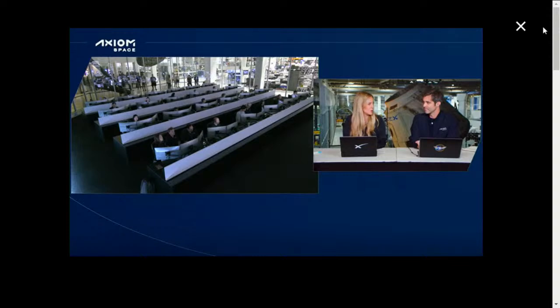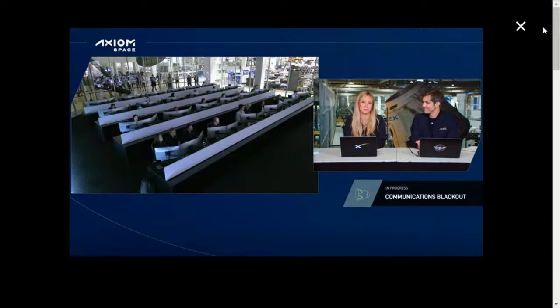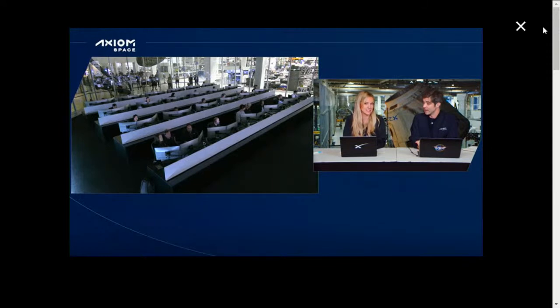But we will hopefully be able to get views of the capsule. Of course, we'll bring that to you as we have those available. The first shot might be a thermal shot. That's what it has been in the past. It heats up to 3,500 degrees, so it's a little easier to see. Yeah, infrared's going to catch that for sure.